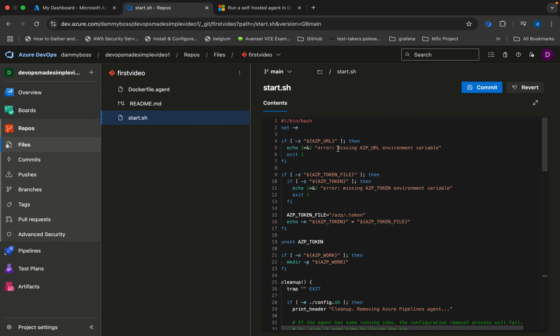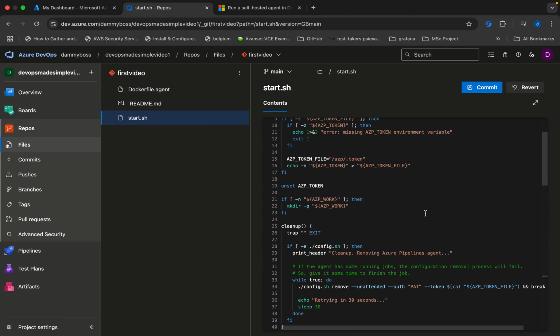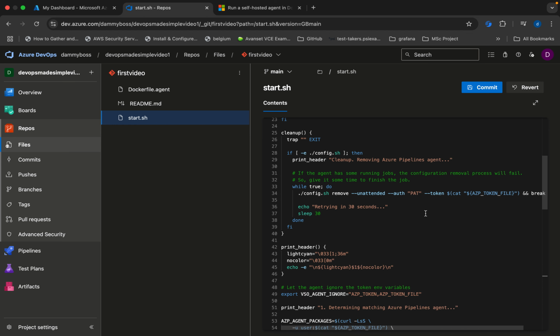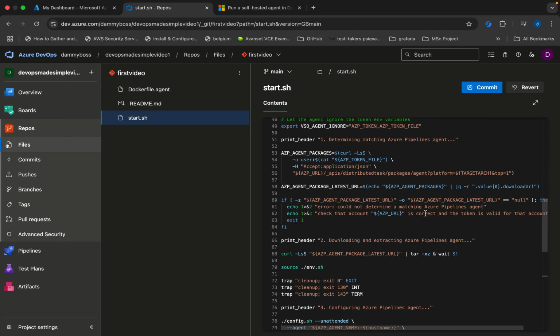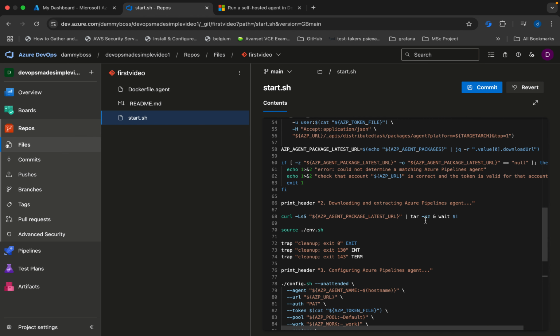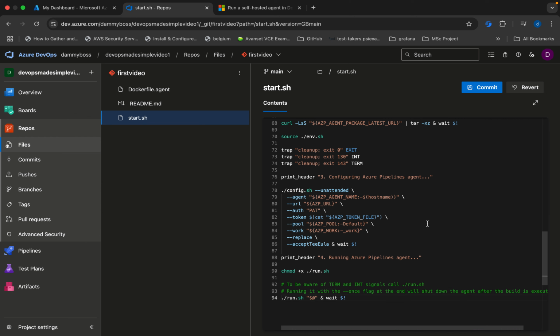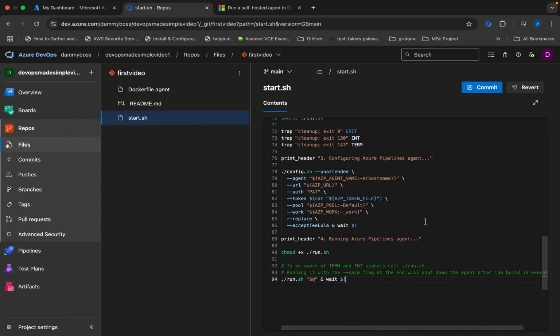So this is pretty much the script that does the bootstrap of the Docker image. This is a script that actually does the start and stop of the Docker container.